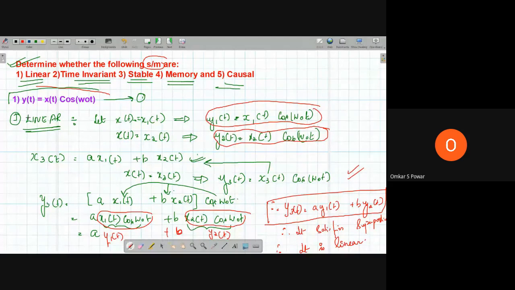So what we have done for linearity: let x of t be equal to x1 of t and x of t be equal to x2 of t. Substitute that. Then x3 of t is equal to a into x1 of t plus b into x2 of t. Then similarly we write for x3 of t, substitute this in the equation, bring it outside, and express in terms of linearity. So this need not always be linear. There are problems where they are not linear also. Okay. So this is the first property. We will go to the second property.